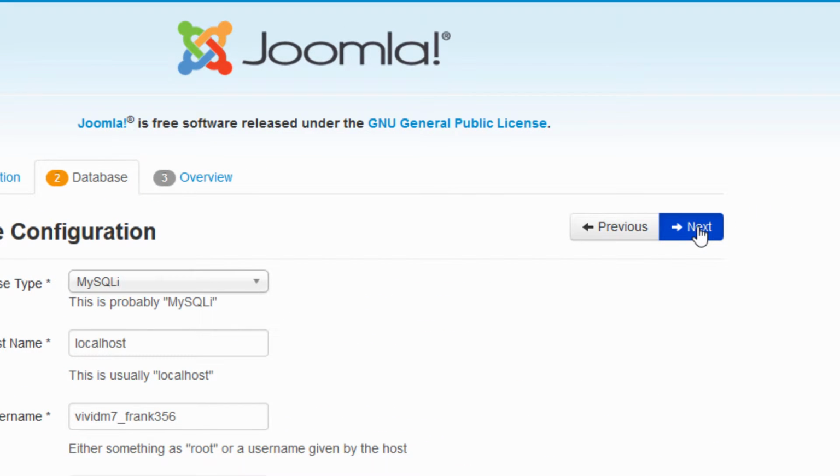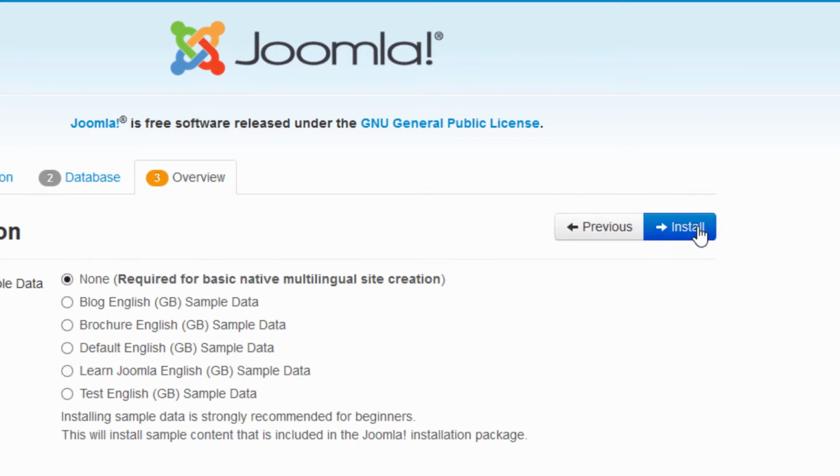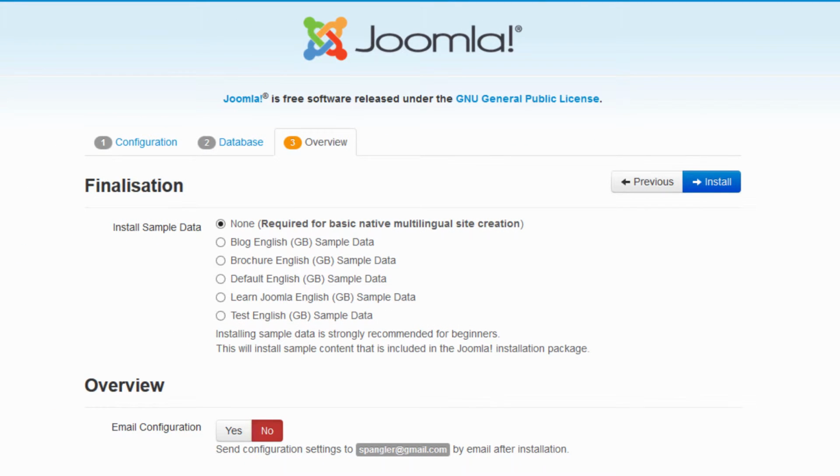And if you've got everything entered correctly, you will be brought to a finalization page. Now the Joomla package does come with some free templates. And if you're new to Joomla, it's a good idea to install some of the sample data that they supply. That will help you get an idea of some of the things that you can do with Joomla. This will help orient you to the package, and by including some sample data, you will be able to quickly get an idea of how Joomla works and what you can do to quickly change out the sample data with your own data.